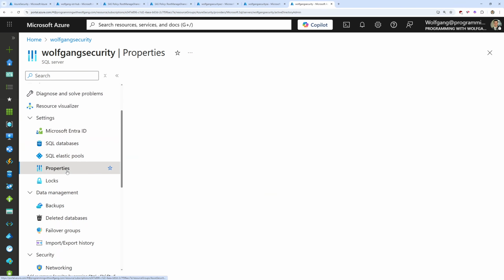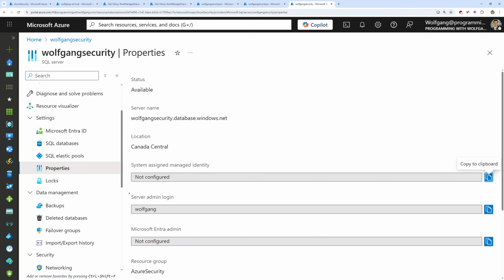To show on the properties, I can see the server admin login. So I already see the name, and since I'm a former employee, I worked with the system, so I most likely had the password, and this means I have access to the server. When I say I have access to these resources, this is only half true. So right now we have seen I have the access keys, password, whatever you want to call it.